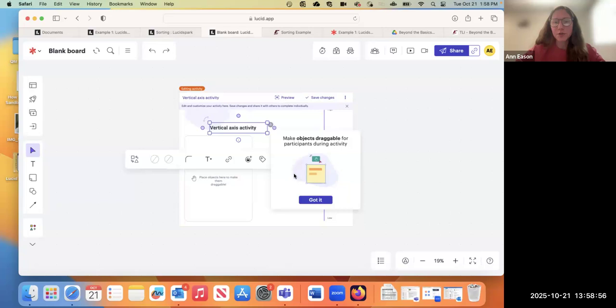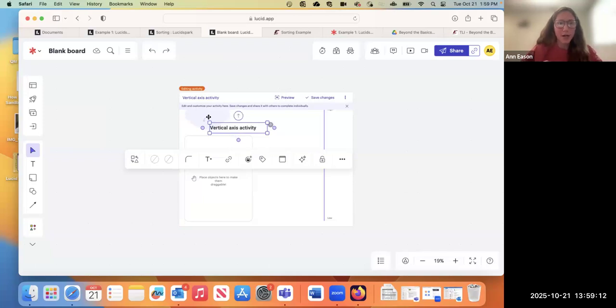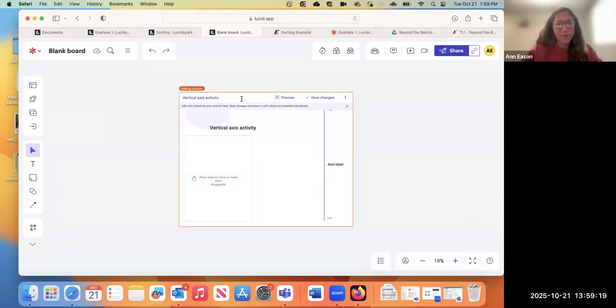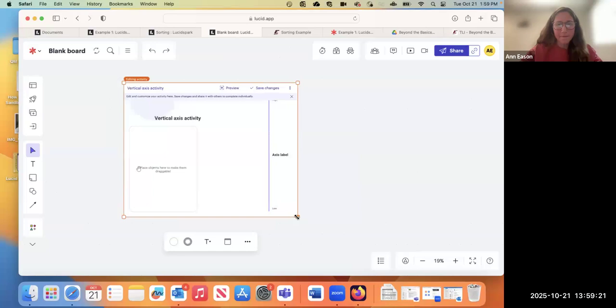So I can ask my students to vote on a certain topic. I can collect data as a formative assessment. I can do a quick poll. So lots of different options here. It's something that you could do in real time with your students in the classroom and gauge their understanding or their interest on a certain topic. Or it's something that you can set up in an asynchronous environment in the same way.